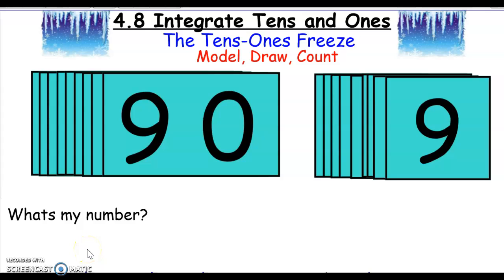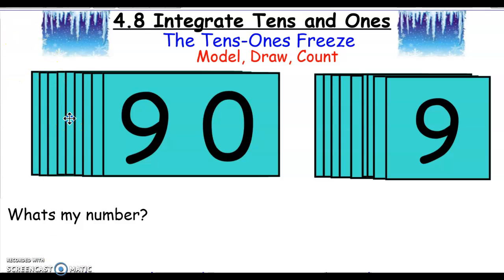Hi, first graders. Today we're doing lesson 4.8, and we're talking about tens and ones, and we're going to be working with some larger numbers today. So I have up here the secret code cards, and I'm going to pull out a few numbers, and then I'm going to want you to practice on your math board drawing the number of tens and ones. Remember, 10 sticks is just a line down that represents 10, and we use circles to represent ones.